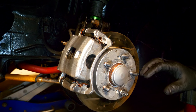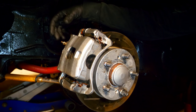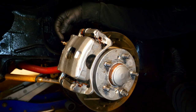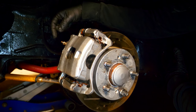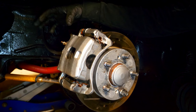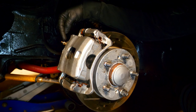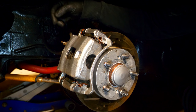Last but not least, it's a good idea to bleed your brake system. You don't have to at this point since we didn't introduce any air, however it's not a bad idea to break the bleeder screw loose so it will actually work and won't rust to the caliper. Since both the bleeder screw and caliper are made out of steel, they could rust and fuse together. Down the road when you need to bleed the entire brake system you won't be able to, and instead of taking two seconds to break it loose now, you'd have to spend $100 or so and purchase a whole new caliper.